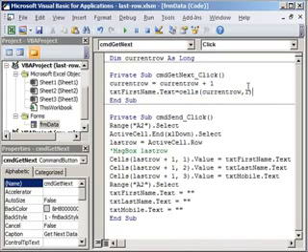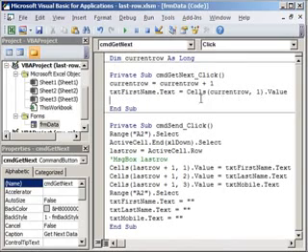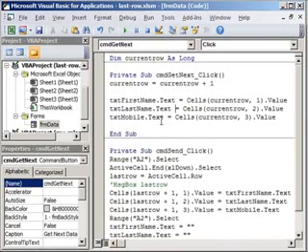Alright, that will be the value, dot value. So this value from the cells will be assigned to the text box first name. Similarly, we will code the txt last name and txt mobile. The code for all the 3 text boxes has been defined.